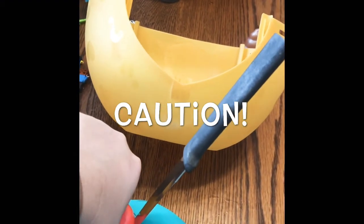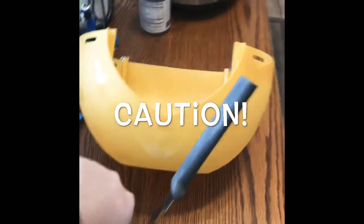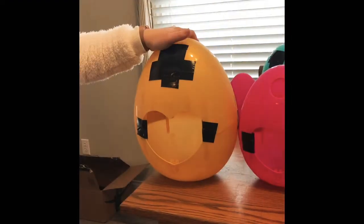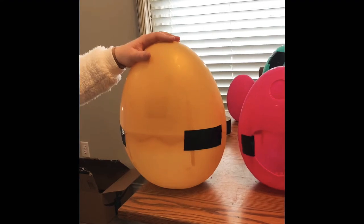But obviously do not use the knife if you're a kid by yourself. Do not use the knife at all. And for adults, I'm kind of clumsy, so this is a little risky for me too, so just be extremely careful. We took some duct tape, closed off the holes, got duct tape all around to keep the eggs together, and now it's time to Mod Podge.